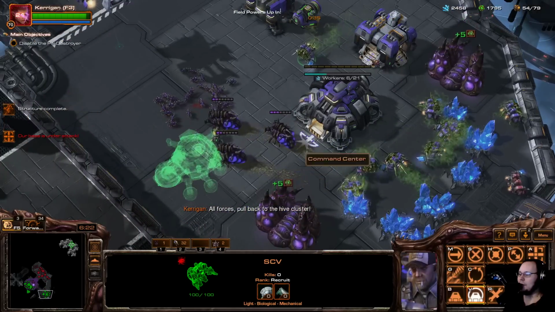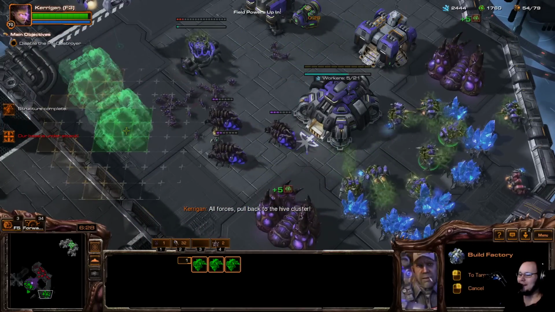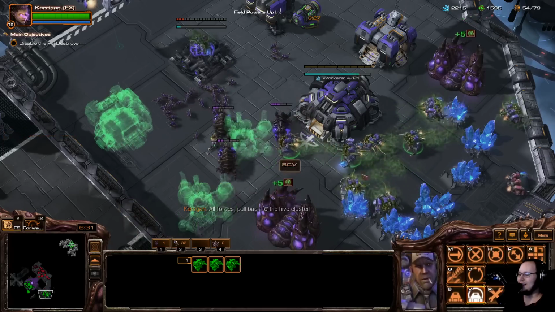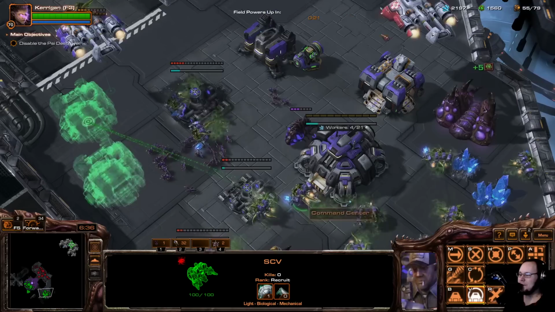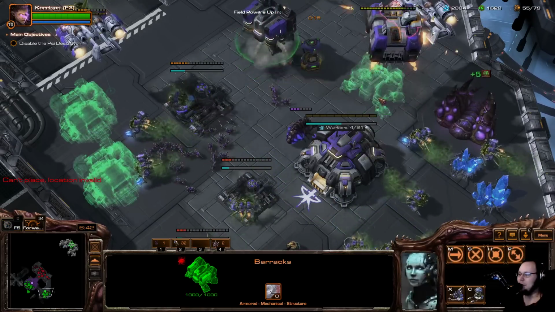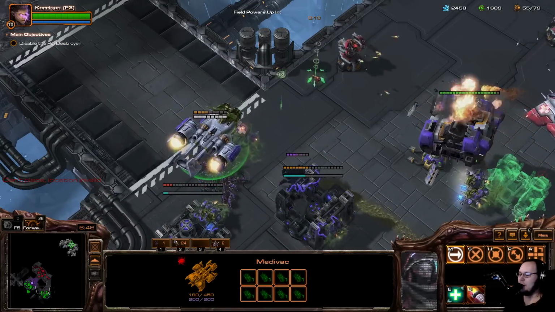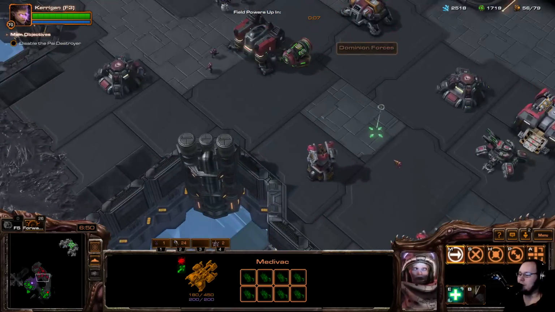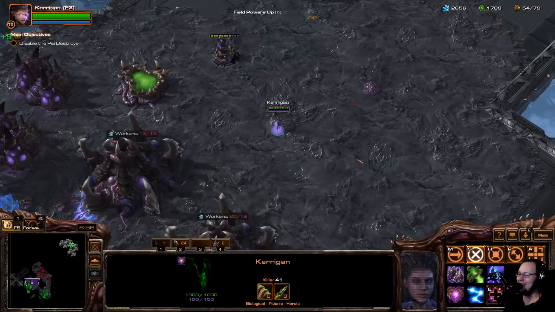And then we're... actually, let's get some Thors. Thors seem really good. And then a couple armories. Yeah, I like that idea. And then, of course, we can use this noble tech reactor. It's not what I meant to do. Whatever. Let's go Zergling drop. That did not do much.